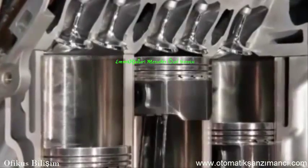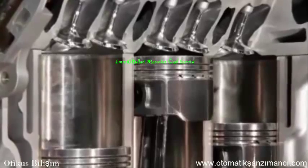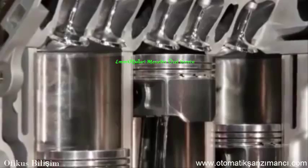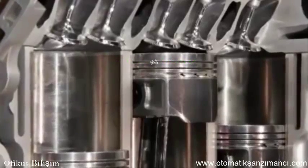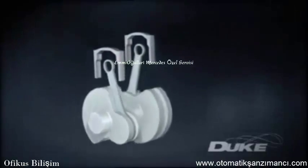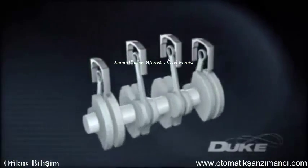A standard internal combustion engine works when a fuel charge is ignited under pressure, pushing a piston down a cylinder, where its linear motion is converted via conrod into rotational motion of a heavy crankshaft held in an even heavier block. To increase power, numbers of cylinders are repeated in rows either in-line or in a V configuration, introducing even more weight and complexity. The Duke engine reforms this linear arrangement into a circle, creating a true axial engine.